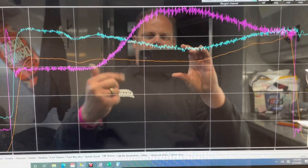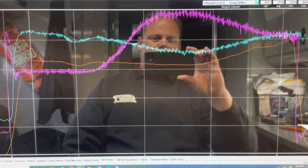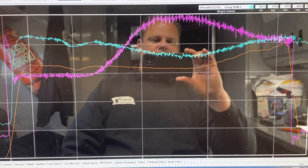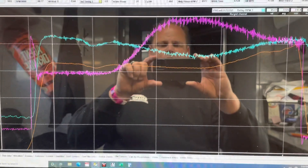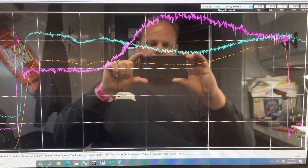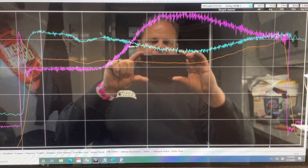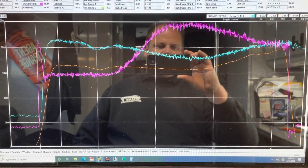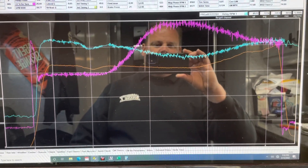If you look at the shape of that pink line from one end of the run to the other, you'll recognize that shape if you've ever tuned an electronic fuel injection system — it's very similar to what you see in a volumetric efficiency curve. It's pretty impressive the number of things they have to keep track of, and the control they've developed for these engines is actually quite sophisticated, even though it's relatively primitive compared to turning an EFI injector on and off. That's an inside look at data from an actual top fuel run that ran 385 mph and qualified here in Gainesville.